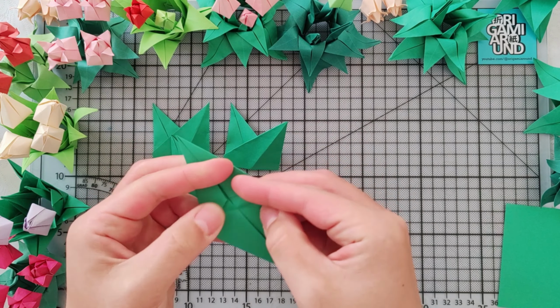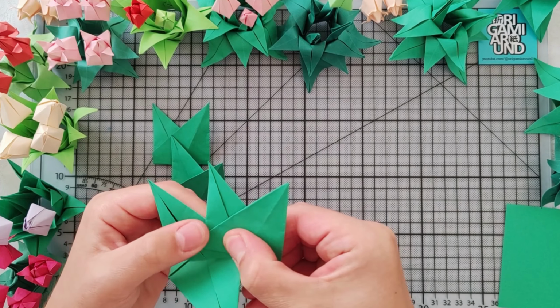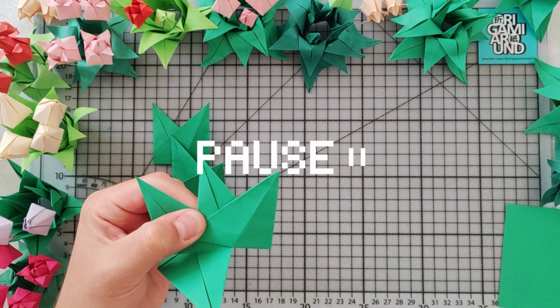Now I will show you my way of gluing them together. Actually, stop here for a moment. I have made a diagram to make it easier for you to see the angle of the leaves when they are being glued together, two units. Here's how the corner of the second one is positioned inside.